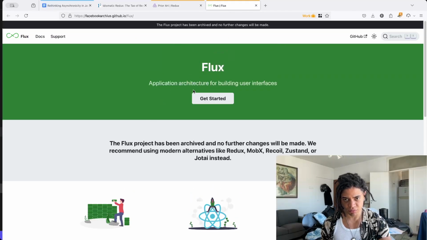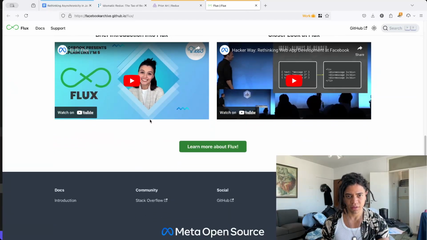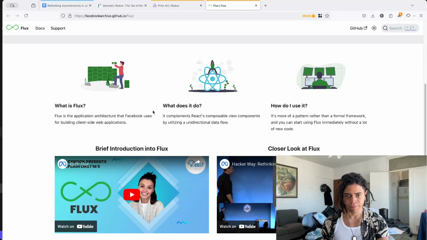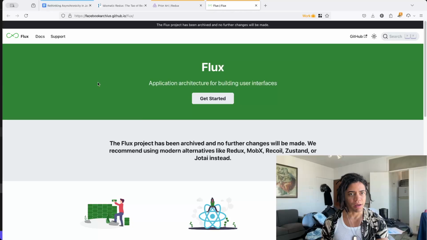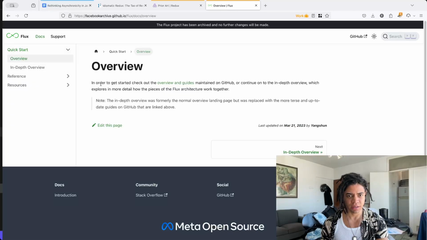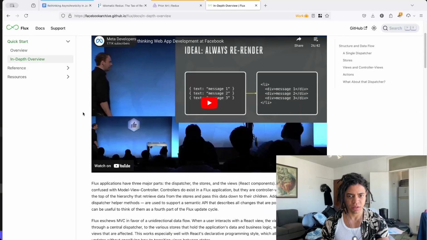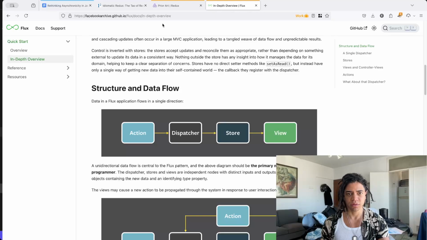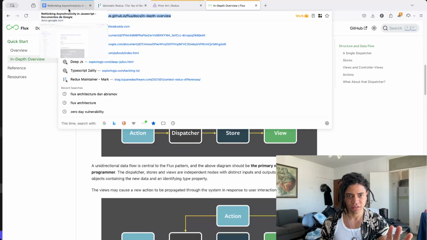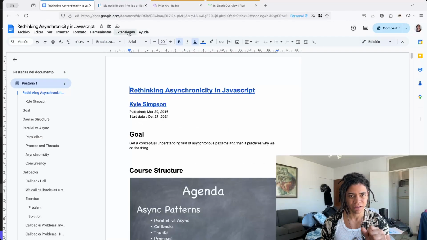Flux architecture for building user interfaces. That's right. But I don't think they actually show this one, exactly, this one. This is just what I want to actually get from that.